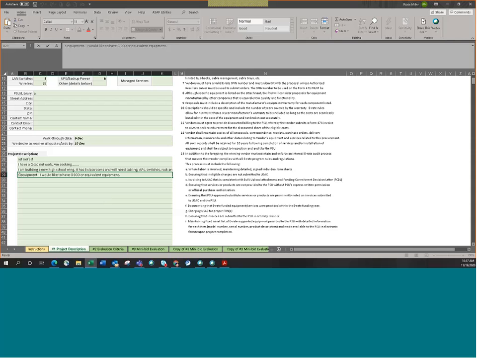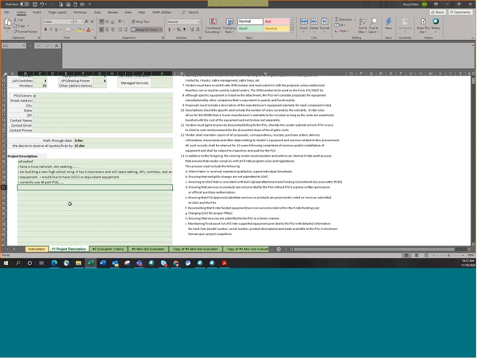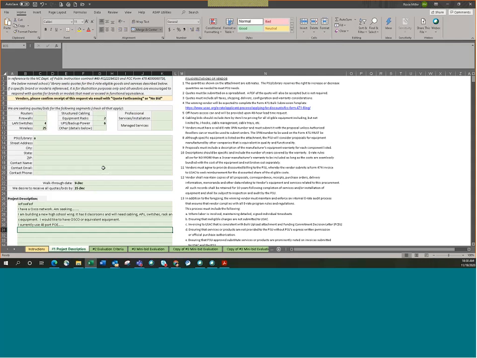Because as we know, some of the equipment is compatible together, some is not. You may have to have a lot of different things if you want to change over your network or whatever that goes. But you need to put all that project information there. And remember, again, I can't stress this enough, "or equivalent," so that it makes it fair for all the vendors, even though they may not provide Cisco and you're asking for Cisco.